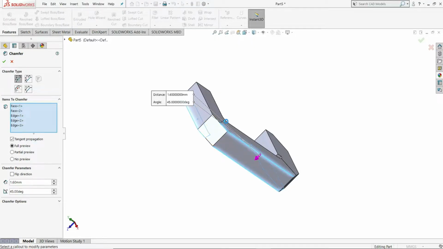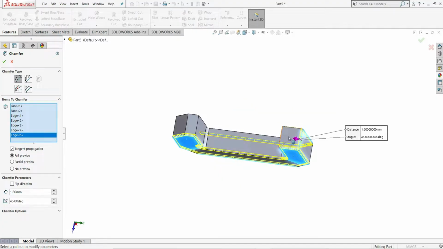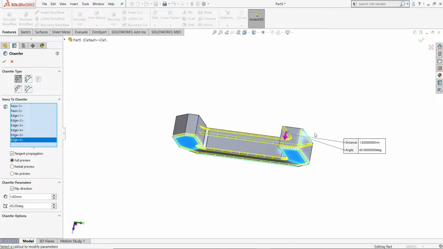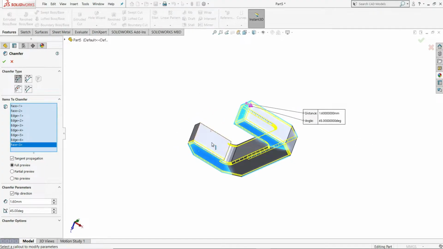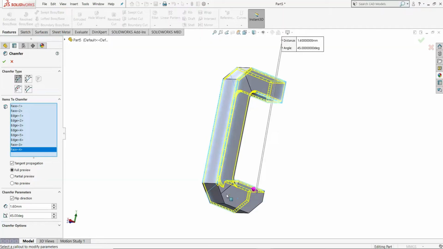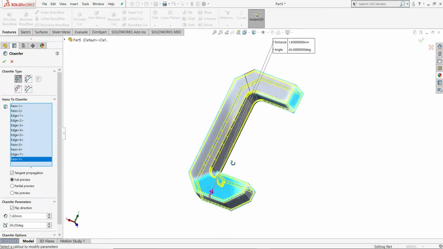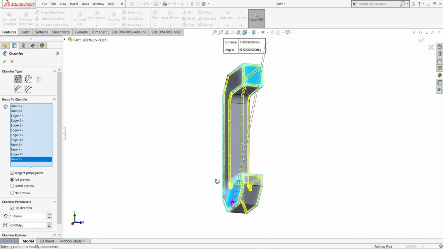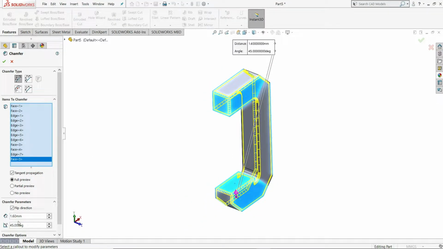Then we'll select all of these edges. So now we have selected all of the edges of the body and give here 1.60 mm distance, 45-degree angle. Okay, this.